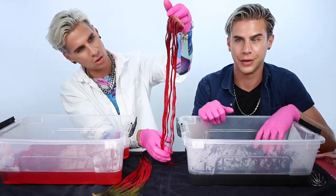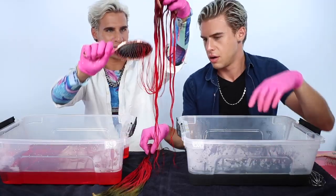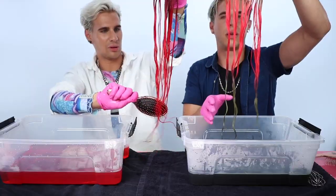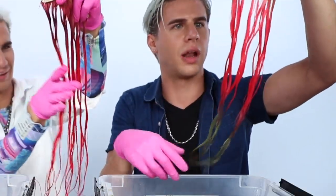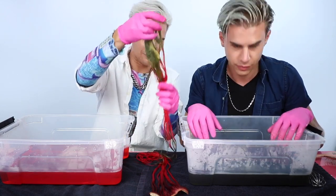Sickening. Oh my god, that's so pretty. This red is so pretty. I can't wait to blow dry these and see what they look like. Look at how cool this looks, Brad. This looks like a watermelon. Really cool, I'm not gonna lie. Should we braid one and see what happens? 100%. Why are we so excited? Hair goals right here. This is the coolest thing I've ever seen.